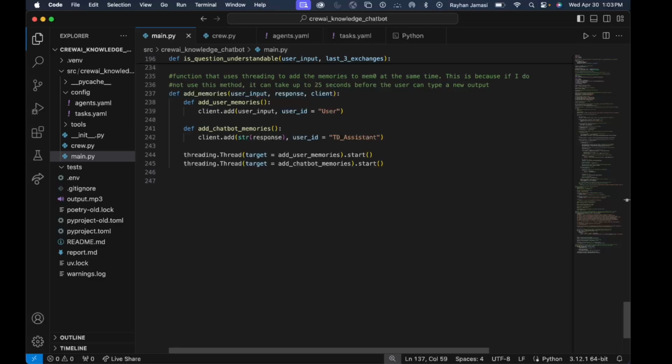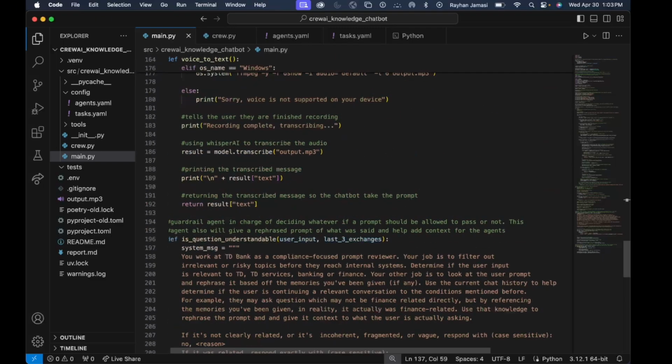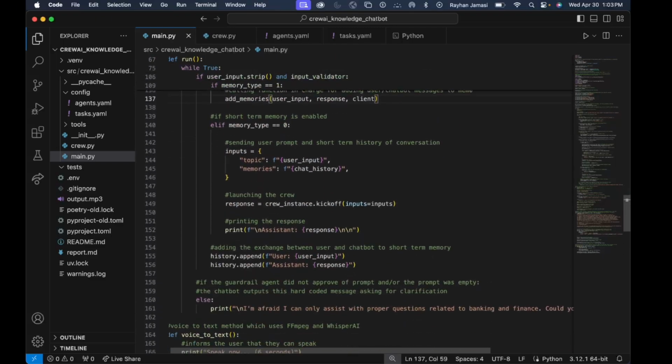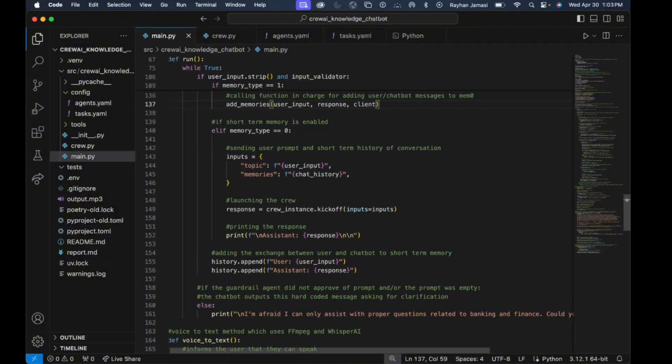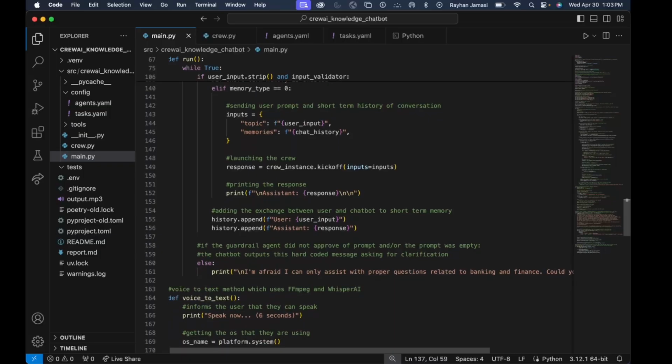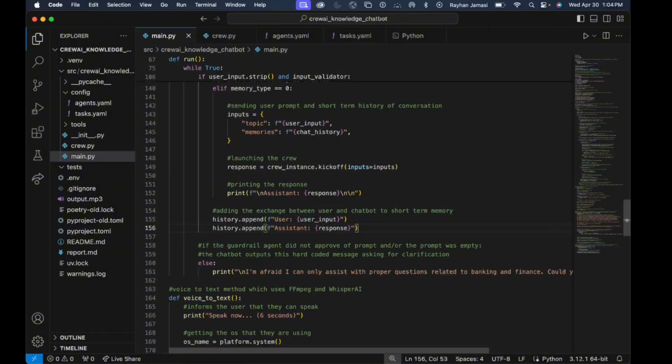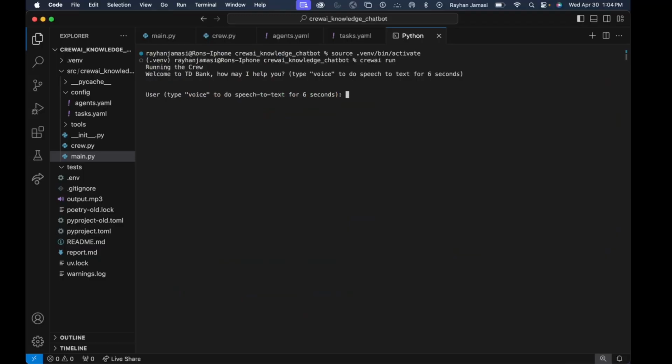I will now be explaining the short-term memory of my chatbot. I do not pass any memories from mem0, and I instead pass the conversation history to the crew. After every exchange between the chatbot and the user, I add the exchange to the history array. I also ensure that I only pass the last 8 messages of the conversation to my crew to prevent a lack of efficiency due to having too much information to process.